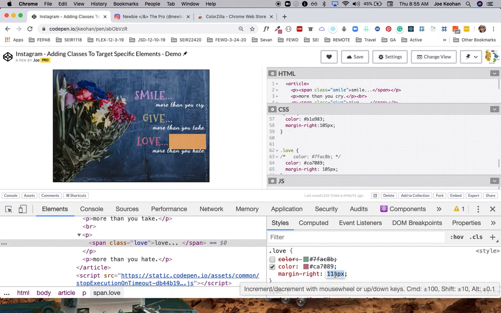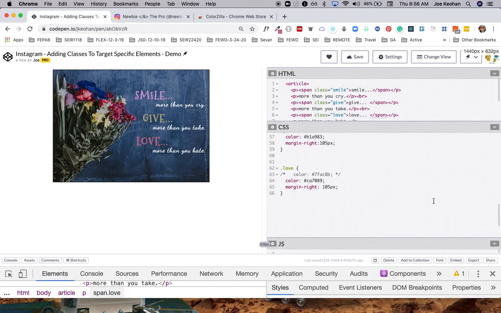So 118 looks pretty good. I think I had it set at 120. So let me just take a look and see. Yeah, it looks like 100, 118, 120. Visually, I think it's the same. And I'm going to kind of stick with that for now. So looks good. Our design looks really good.